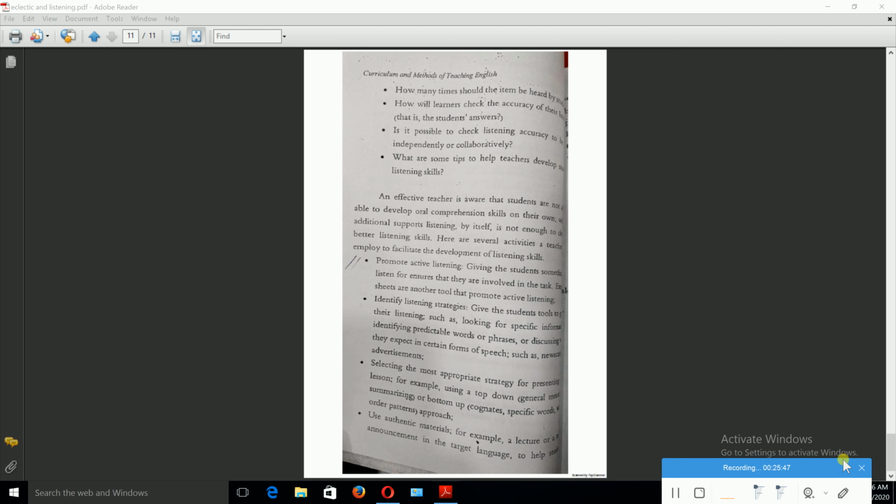Dear students, page 60 is not showing on the screen, please follow with me. Page 60. Ensure the students know the goals of the listening task. Is the goal to understand what is being said, to decide whether to keep listening or to obtain specific information? Provide opportunities for reflection and discussion so the students can share what was heard. Give students some opportunities to discuss what was said in class, sharing information with peers.